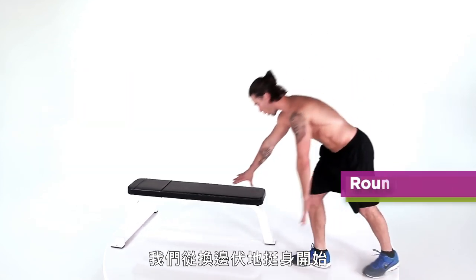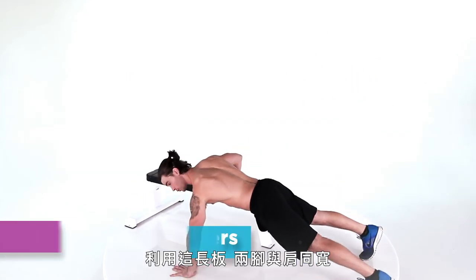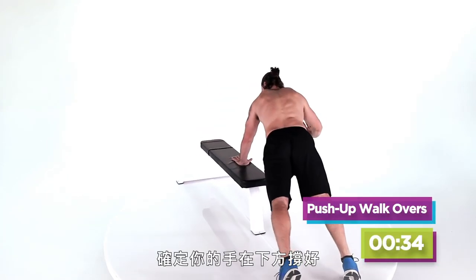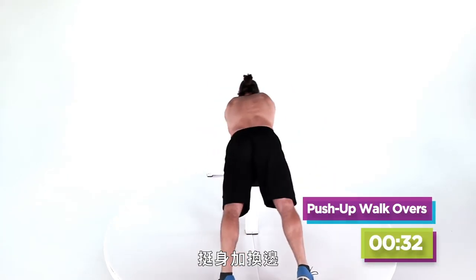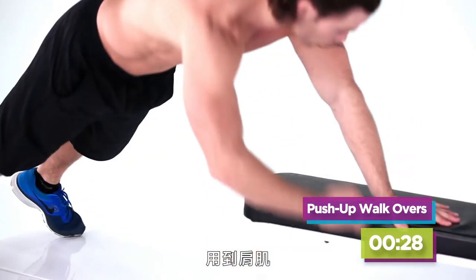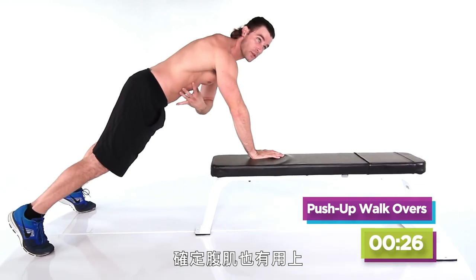We're going to start with push-up walkovers. First, utilizing the bench, feet are square, about shoulder-width apart. Push. Try to explode up if you can. Make sure your hands are underneath you. Set it. Push up and over. Yes, we're hitting the chest, hitting the shoulders. Make sure you incorporate those abs as well.